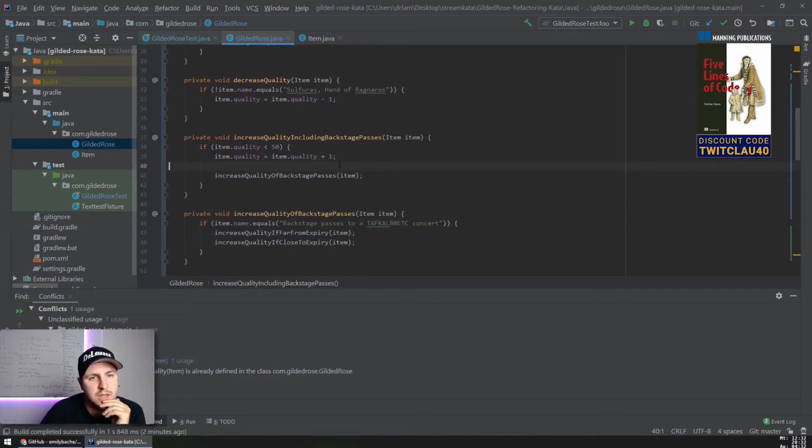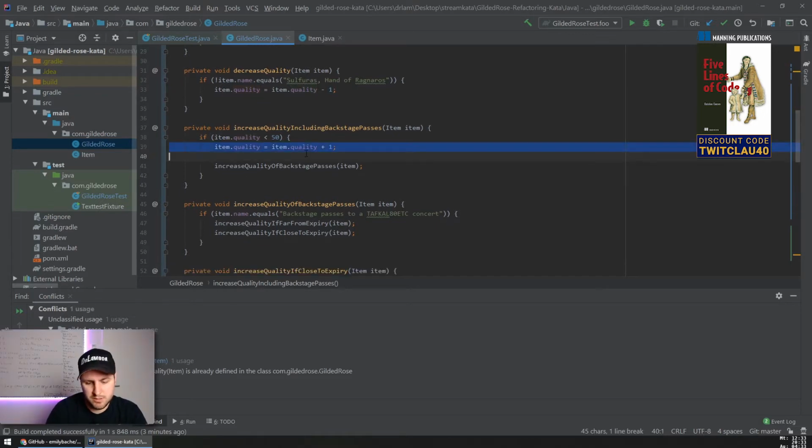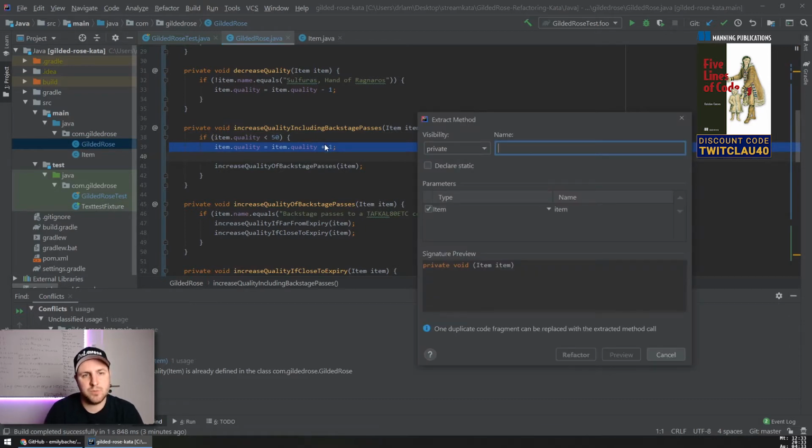So here we're actually in violation with another one of my rules, which says that we cannot both pass something as an argument and call something on it. And in this case, we're not calling, we have public fields, but that essentially is the same thing. Or at least for the purpose of the rules, it's the same thing. So really, we cannot do these accesses. We actually need to extract these. So let's do that. This one, there are different levels of abstraction is what we'd say usually. So let's extract this one to be actually increased quality.